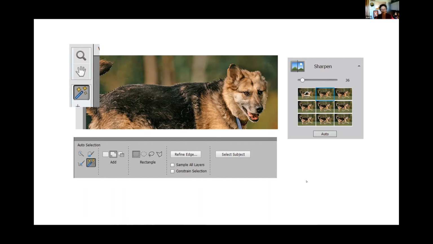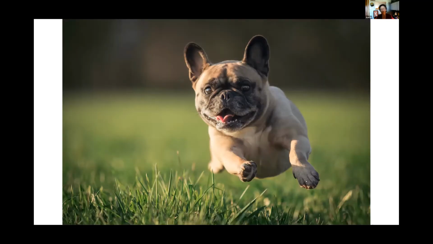So we have another stock image of this dog running towards you. The reason you might want to do selected edits is what's going on on the right-hand side of the dog's face. It's shadowy. In fact, you've got blown highlights on the left, and you're in shadow on the right. This is what happens when you go out and take pictures at noontime. You can see where the sun is coming right across doggy here.